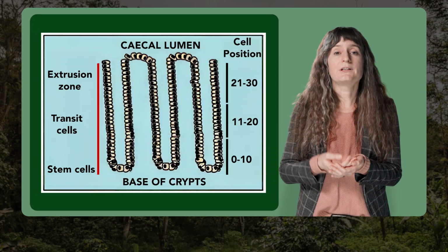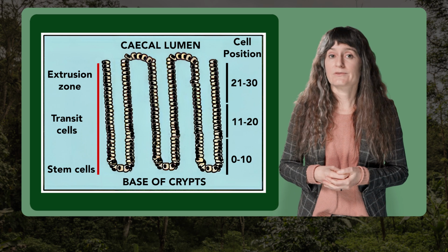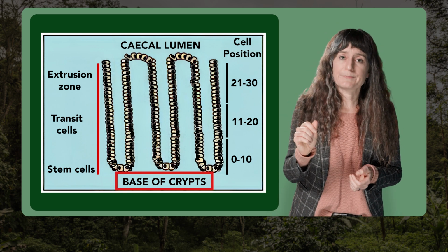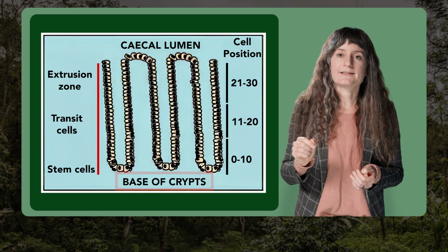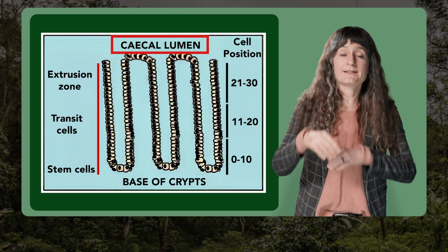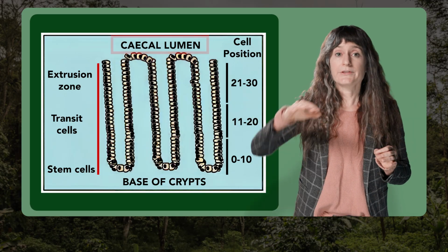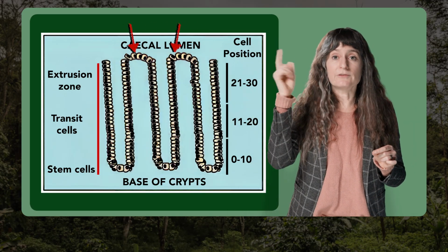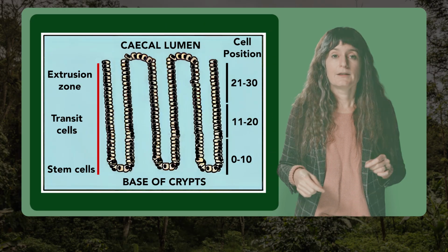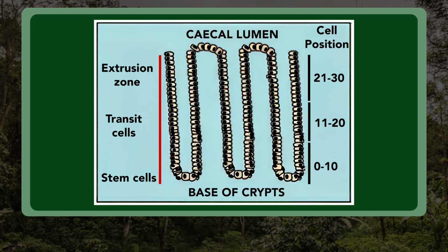This is a cross-section of the intestinal epithelium of a mouse. The base of the crypts is the solid tissue of the intestine, and then the cecal lumen is the interior of the intestinal tract. So the upper part would be where poop and food are flowing through the intestinal tract. As the intestinal epithelium renews itself, it basically pushes cells from the base of these crypts up to the surface where the little microvilli touch the intestinal lumen and the material that's being passed through that intestinal lumen.